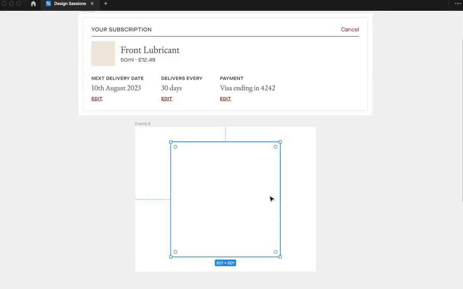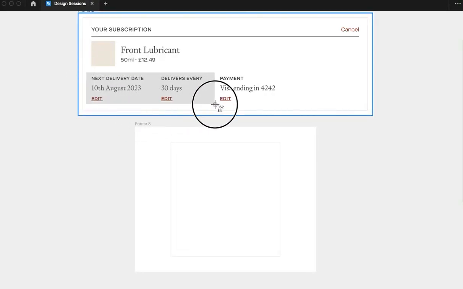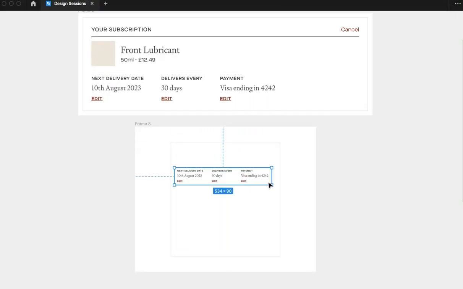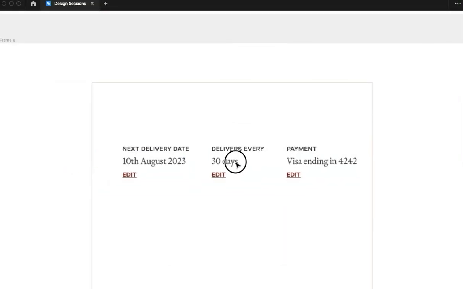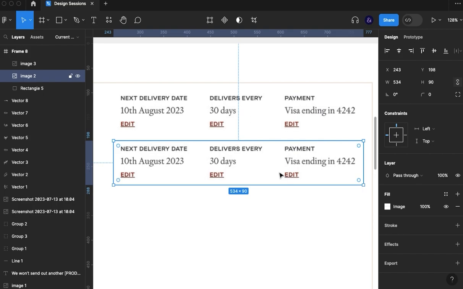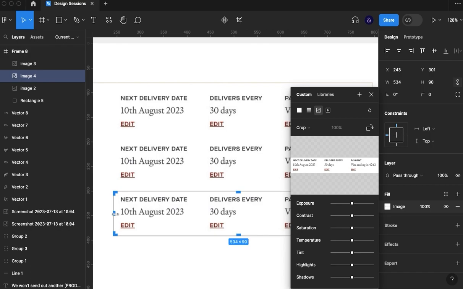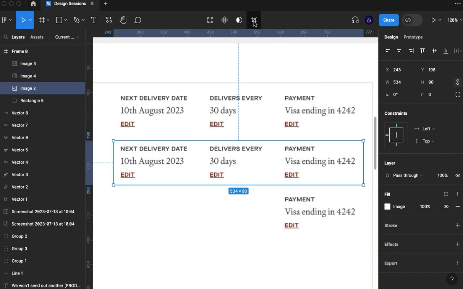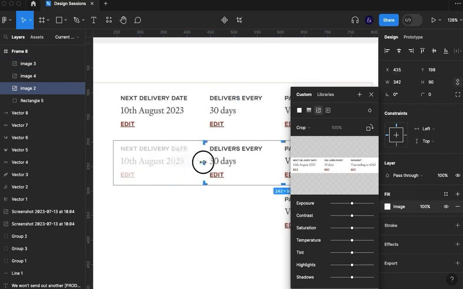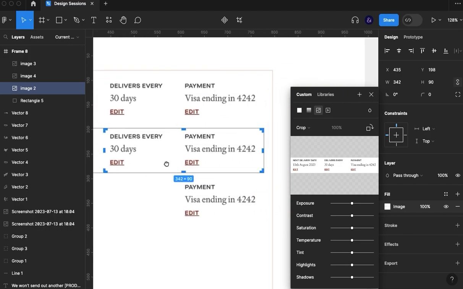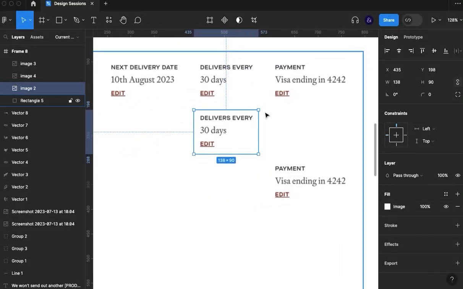I'm creating this mobile first, so this would be a square as opposed to a rectangle for now. So I'm going to screenshot this, and I'm going to zoom in just a little bit, and duplicate it 3 times. That's because I'm going to crop it 3 times. So what I want is that bit, then I want that bit, and then I want that top one.